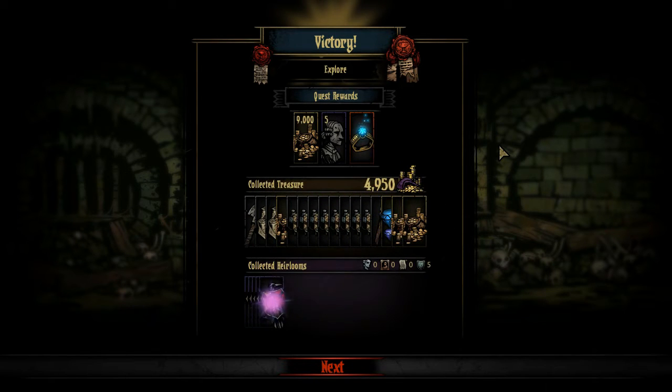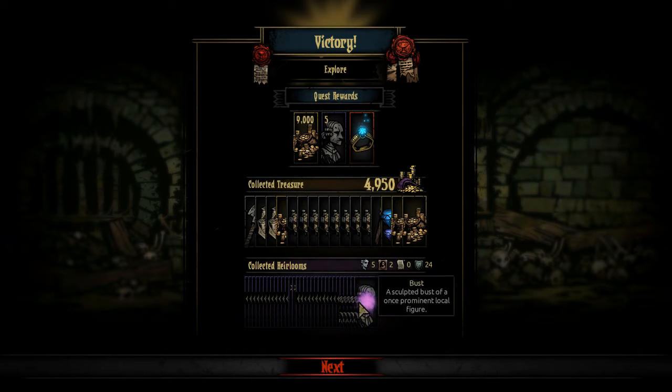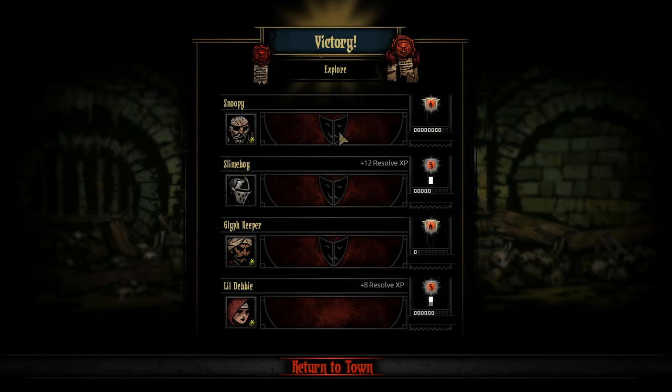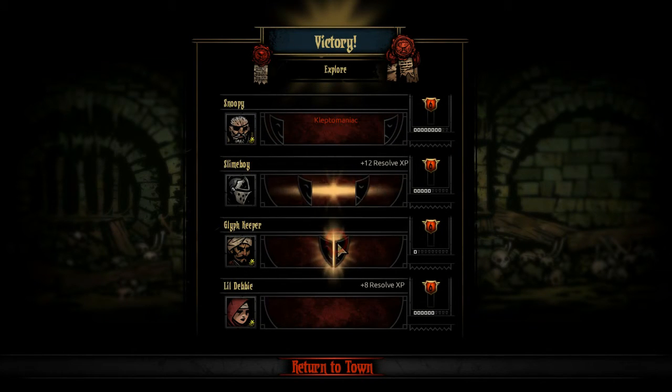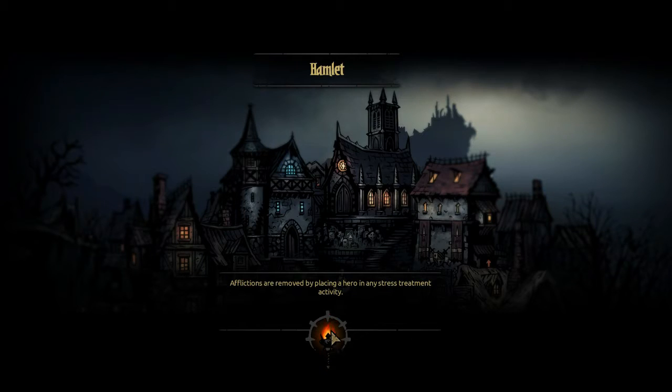So we now have a full team of level 6s. And hopefully that will help me get the others up to that level quite slowly, because dear God, can't afford to rush it at this point. So we gained about 13,000 gold. Gained 3 diseases, unfortunately: Kleptomaniac, Warren's Probe, and Bad Humors. That was 20% hit point reduction, wasn't it?